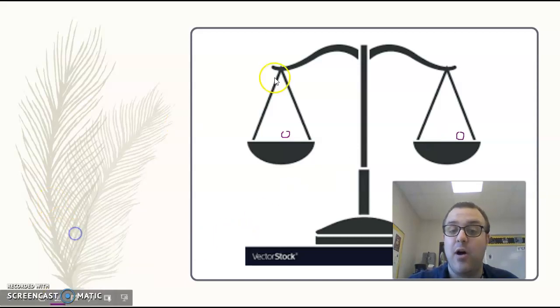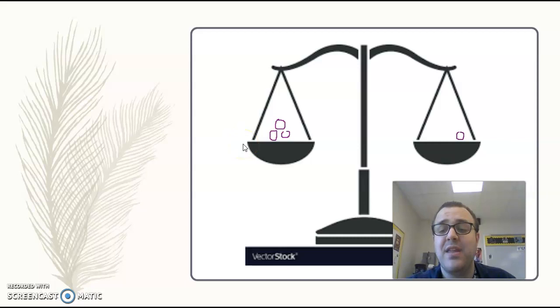Let's say I wanted to add one. Let's say I added one to this side, okay? Now let's say I had 2 to this side. Now I have 3 over here, okay? How do I keep this balanced? Well, it's going to start leaning that way. So to keep it balanced, I'd have to add 2 over here.